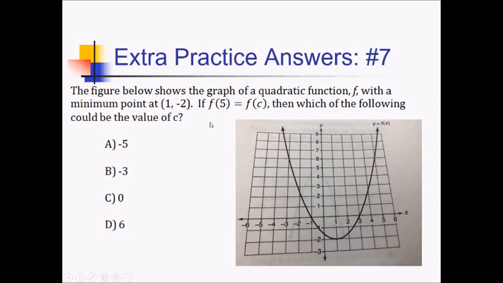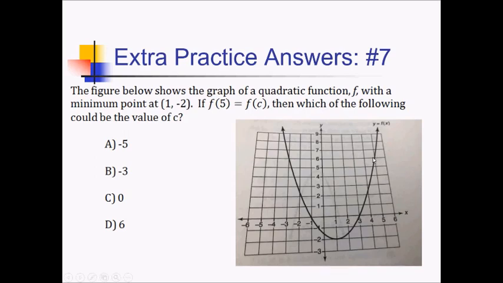but they're just really spelling it out for us in case you didn't trust the graph. Now they're saying if f of 5 equals f of c, they want to know what c could be. Well, let's take a look at f of 5. F of 5 is the y value you get when you plug in 5. So taking a look at 5 here, if we plug that in, we appear to get a value of 6.